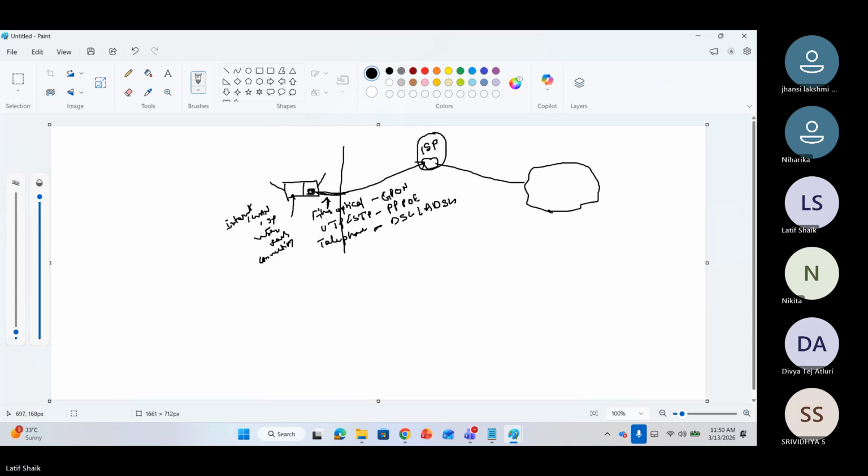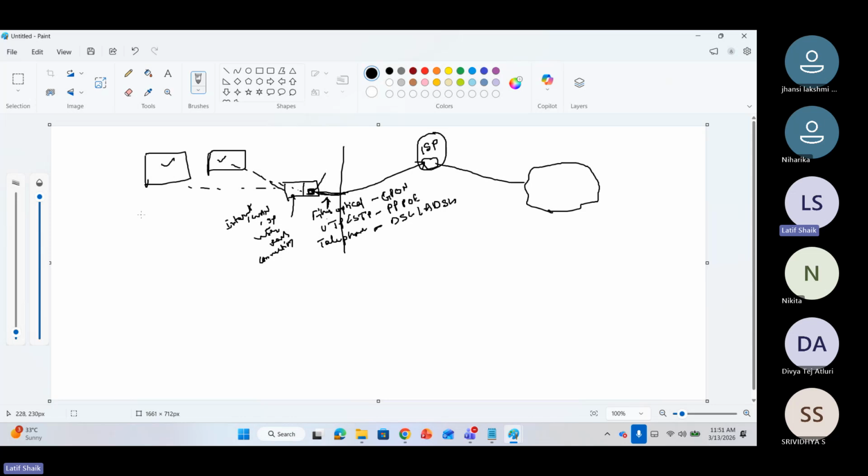Next, you are connected with your laptop or mobile phone wirelessly to your Wi-Fi router, which is connected to the ISP. From the ISP, the internet reaches your Wi-Fi router, and from the Wi-Fi router to you. This is the flow in a SOHO, small office, home office. This is how we get connected.